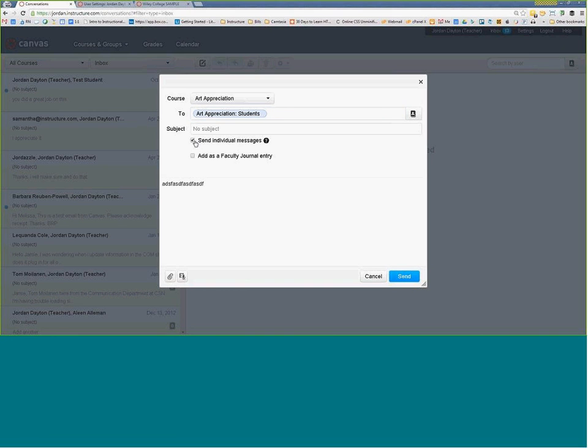If you click on this checkbox to send individual messages, now I can craft my message so that it's very personal. The students all feel they're getting a direct message from me, but really it's a blind carbon copy that's going out to all of the students, saying the same thing, but they don't know that all of the other students were added on it, because I'm sending individual messages to each student.